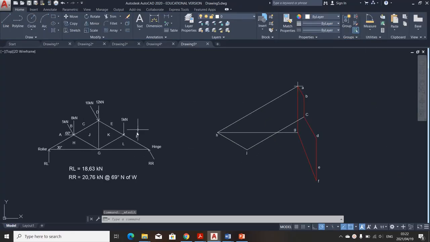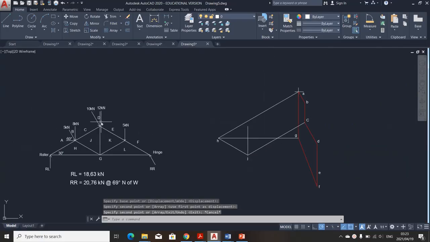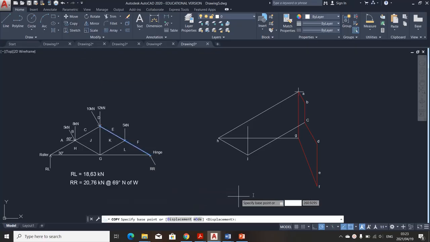I'll come to this joint, which is vertical. Come here very quickly. I'll come here, and then there is EK. So EK, I'm going to copy this one. I do have E there.